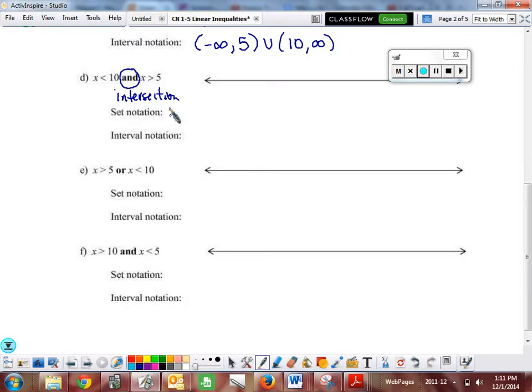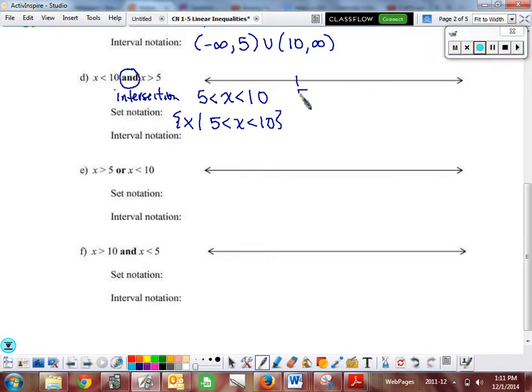Yeah. If x is greater than 5, you would never leave your answer written like this. You would be like, oh, hey, that's just a conjunction. That's in between. That's just saying x is in between 5 and 10. You would immediately convert it to the simplified version of the set notation. And so we would go x such that 5 is less than x is less than 10. Our picture, when we're drawing it, 5 to 10, and we would shade in between. And our interval notation would be 5 to 10.